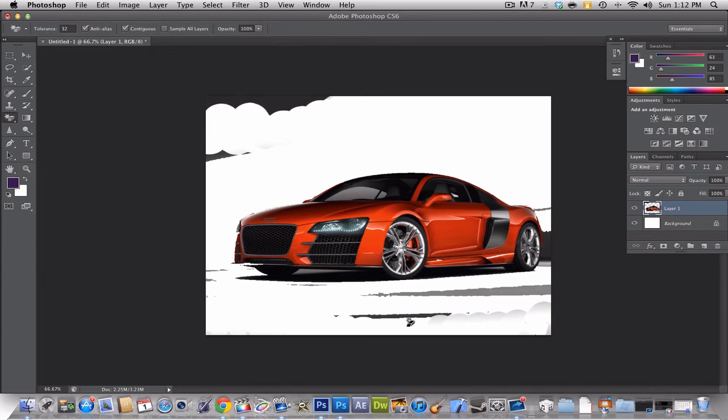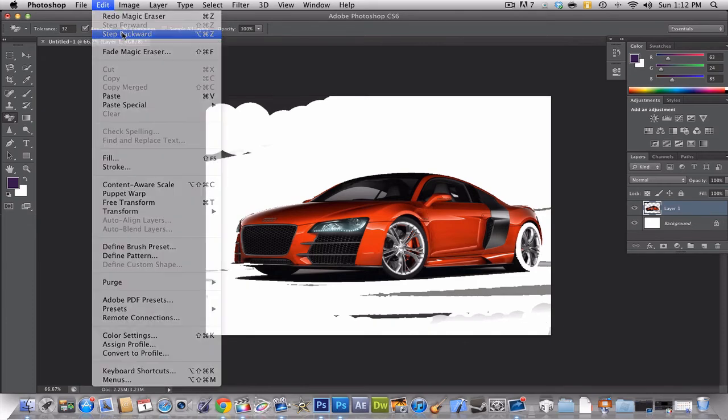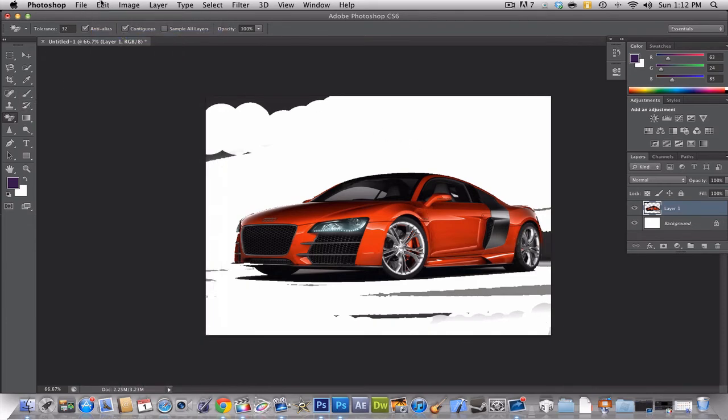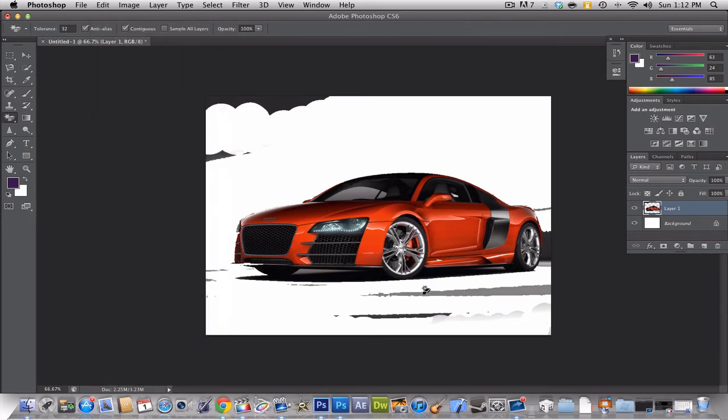So this is really good if you want to rotoscope something, because you had to use the magnetic lasso tool, one of those tools, and it was just a pain in the butt. But this is a lot easier, because as you can see, it messed up the wheel there, but as you can see, it is very, very nice. They still do have the step backward, which I really don't like. I never liked that, but that's just my opinion. So yeah, it gets the wheel a little bit.